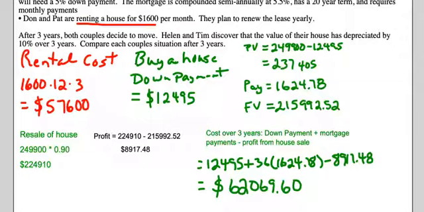So take a look at the numbers, and when you compare it for 3 years, the cost of renting is quite a bit less than the cost of buying. There would also be some extra fees involved when you buy a house, which might be for the realtor, and then you might also have to fix things in the house that you buy. So the cost of buying a house would be even more than $62,000. So in this case, it looks like renting would be the better option.